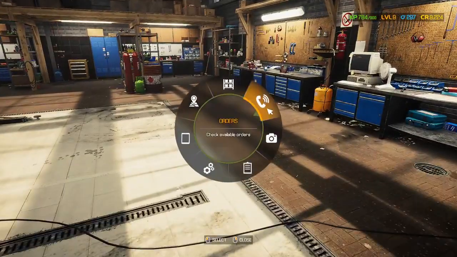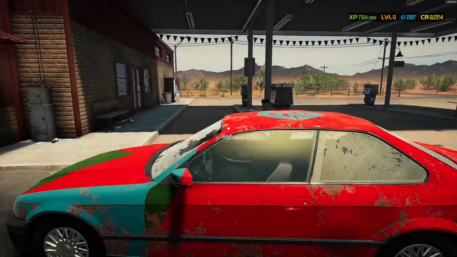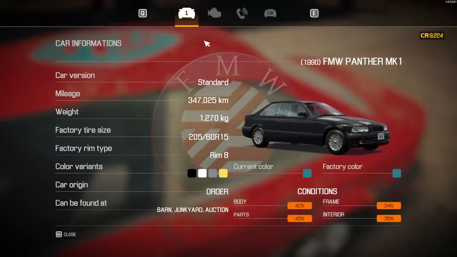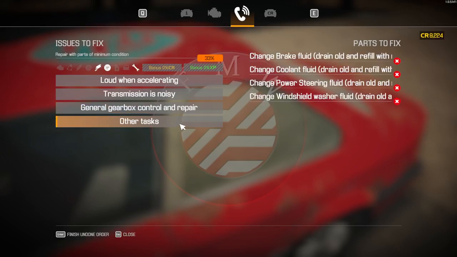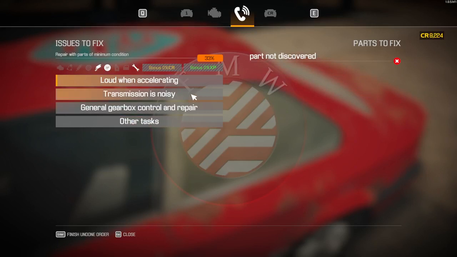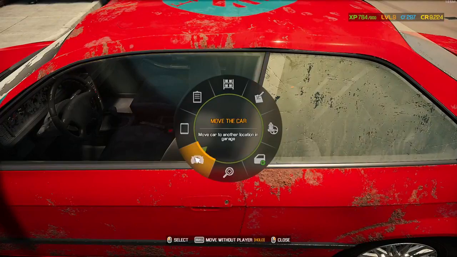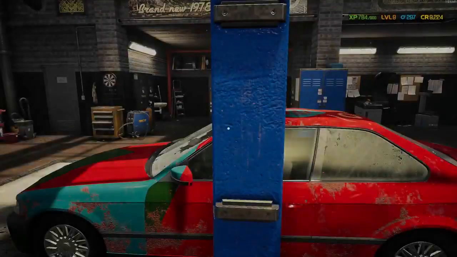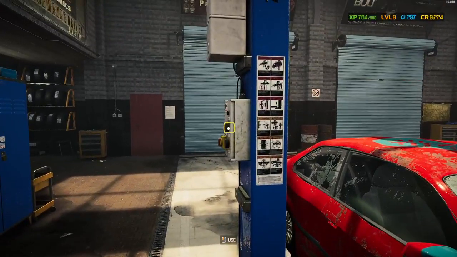That one's gone. So these are simple orders. 42 seconds to get that one. Okay, what's wrong with you now? Part not discovered. So this is exhaust and gearbox control. Okay, right, we need to repair all that stuff. Loud when accelerating, that's exhaust. Transmission noisy, that's gearbox. That's going to be a job for me to do. So we're just being a normal mechanic, doing a normal day's work.